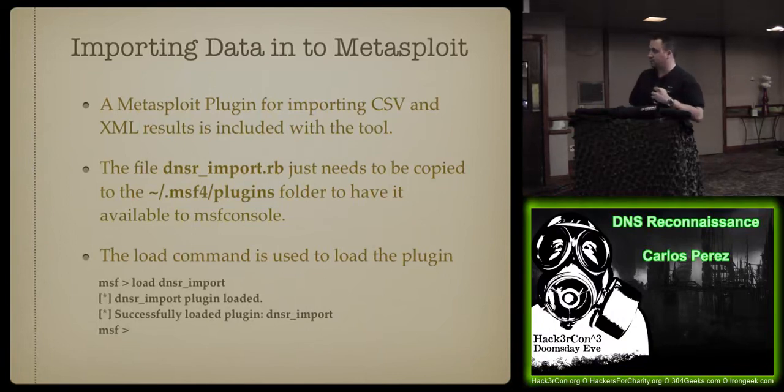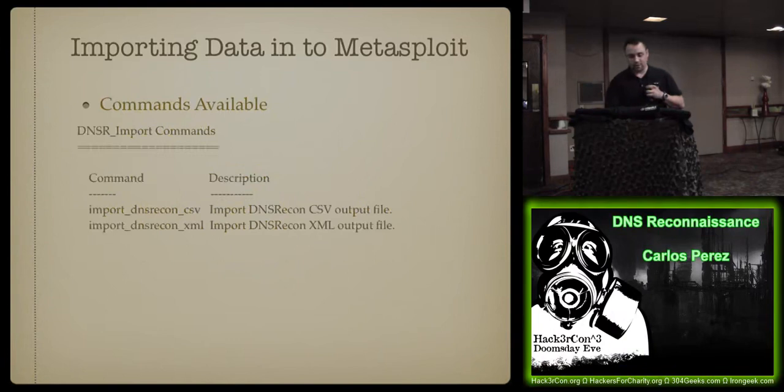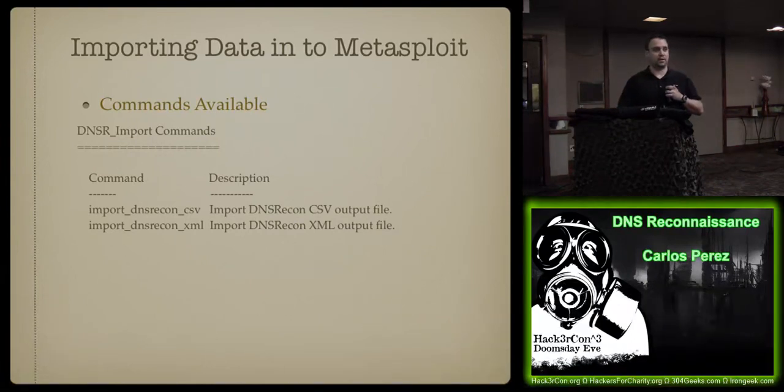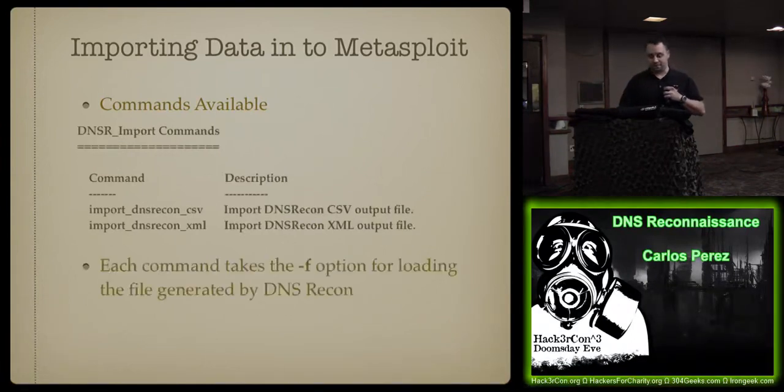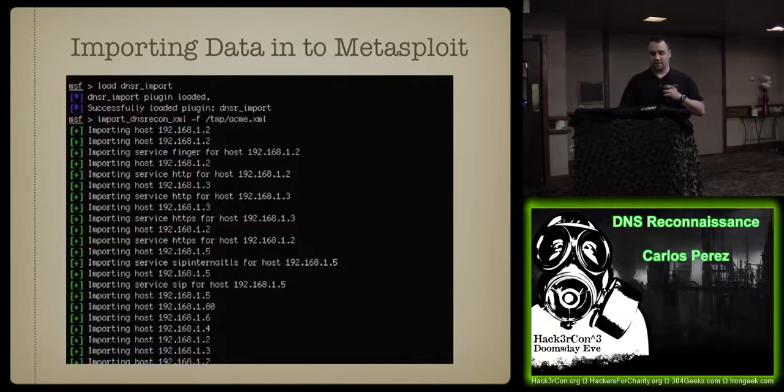Load DNSR_import, and it will provide you with two commands. The two commands are import_DNSRecon_CSV and import_DNSRecon_XML, and you're able to import the CSV file or XML file generated by the tool. The only option it has is a -F option, so I can specify the file on each one of those commands.